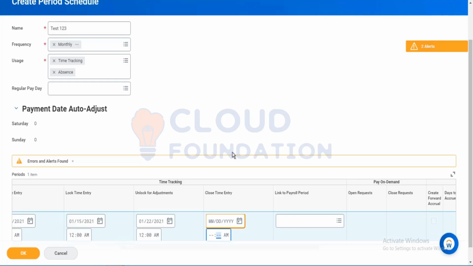They asked me to do it, and they had already given this close time entry. After mentioning the close time entries, even God cannot come and do the miracle. So I came again to the time period schedule. There is no such domain which gives a super authority to enter the time on behalf of the worker on that specific day. What I did, I removed this close time entry, and I gave that worker, or the time tracking administrator, that window to enter the time.